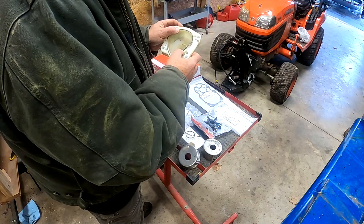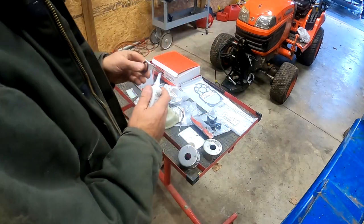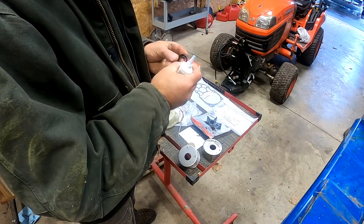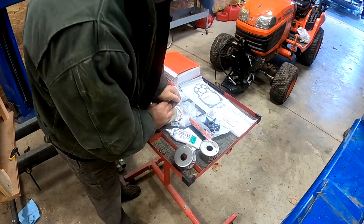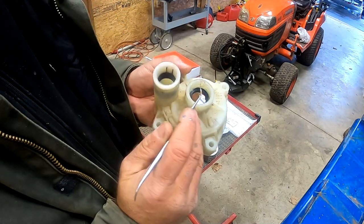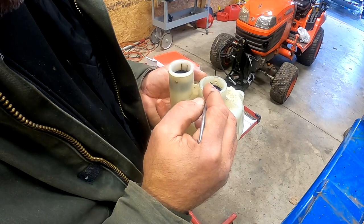I'll probably do the final install of this O-ring once the stainless housing is installed. Here I'm prepping new oil seals for the drive shaft with a little bit of grease. These go in a particular way — there are two of them, but they go in groove side up. The new seals aren't particularly easy to get in, but this 21mm socket helps out. You'll know you have them all the way in because there's a plastic lip that'll be exposed right where I'm pointing to here.